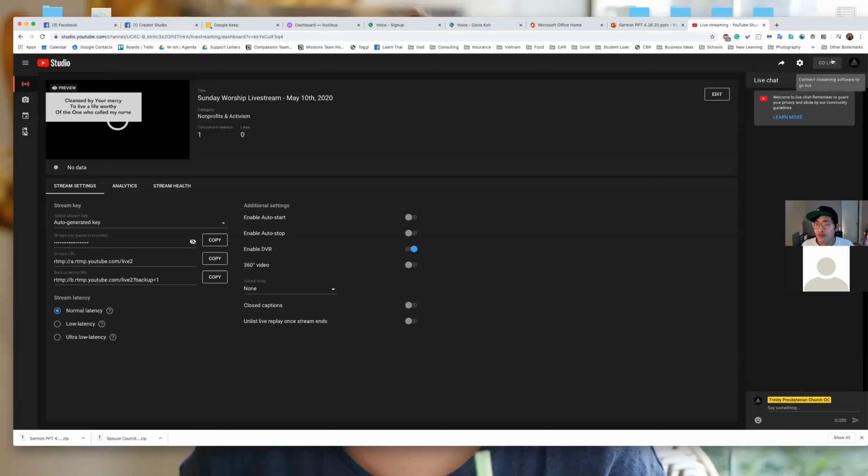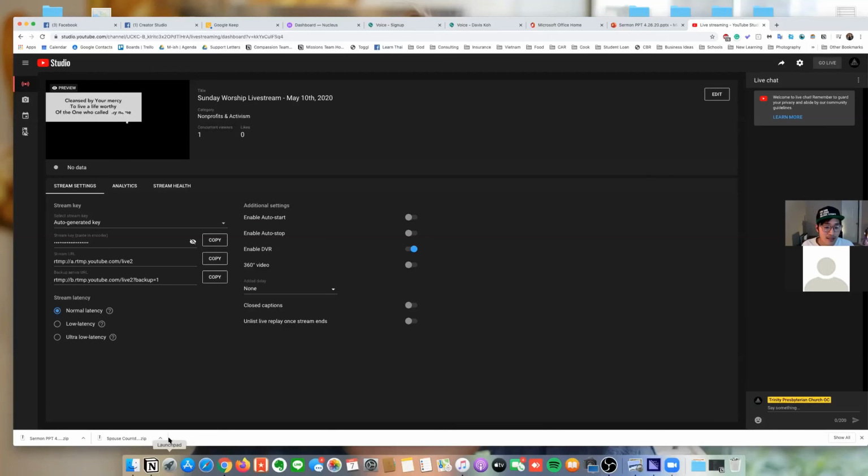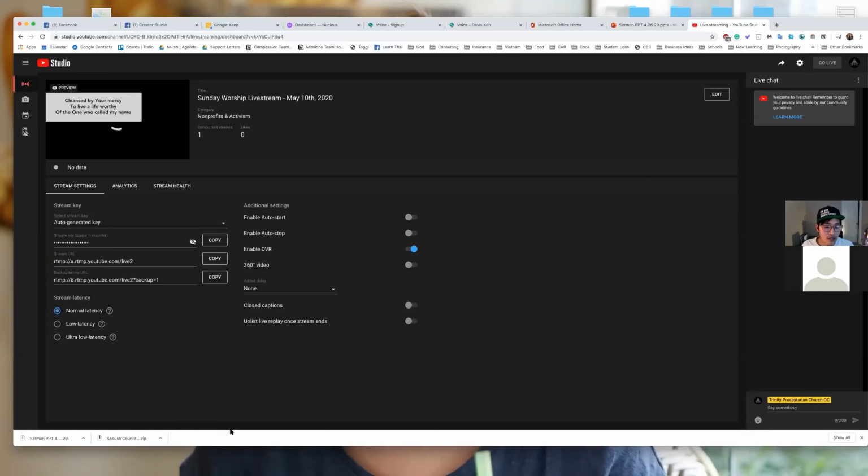And then once you have that set, you can go live. You just have to hit go live, and it will go live. That's actually on the right-hand corner. So when you go live with the OBS software happening, that will push out the stream into YouTube, and it will be shared with everyone else. And that's pretty much it.